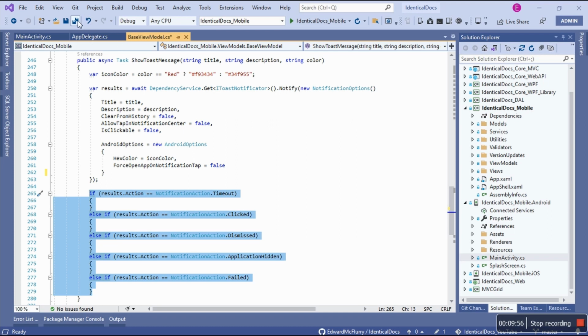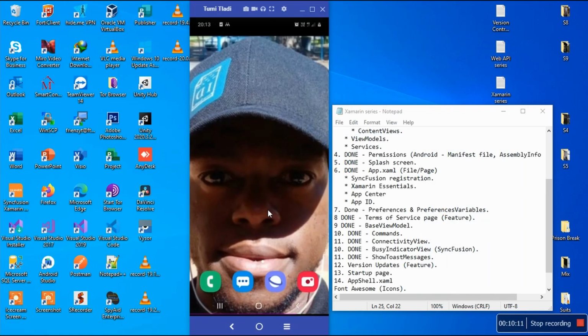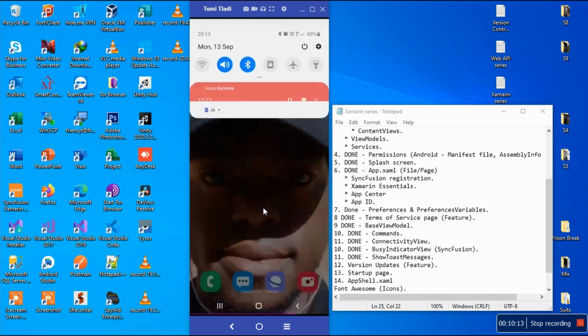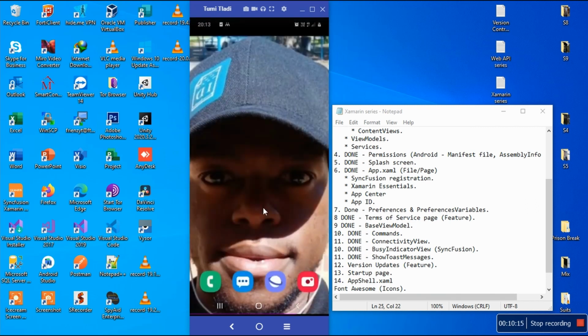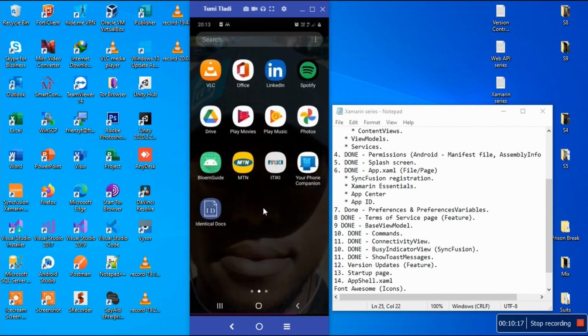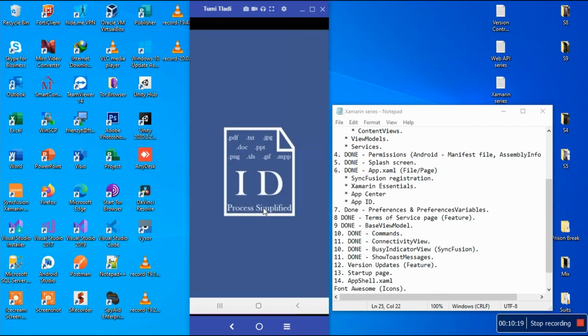So don't worry about this change. It won't persist. It will disappear in a second, before I run the app again. There we go. So let me show with the actual app. So right now we don't have that, right? So what I'm gonna do is I'm gonna launch this guy. It's fine, you can launch.